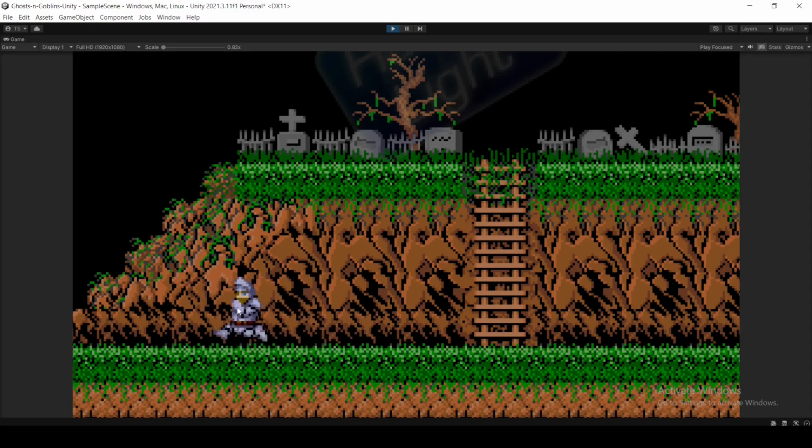What we can do now is create the attack state because there's the jump attack, the idle stand attack, and also the crouch. I think we can do that in the next episode because maybe that's one of the last player behaviors that we have.